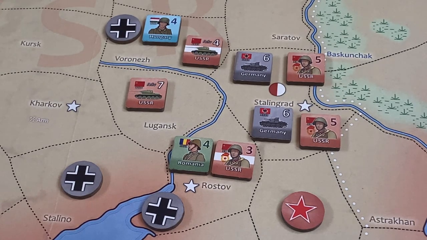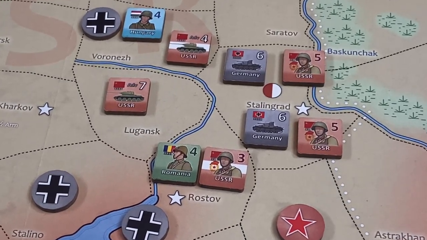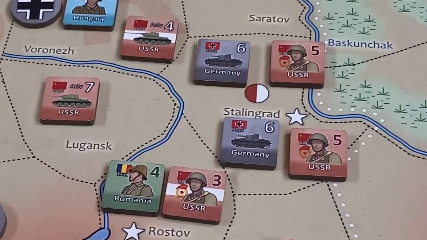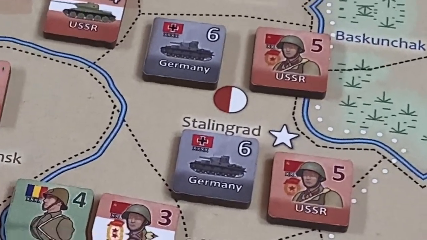Now, what about strategic movement? In this case, the German armies cannot leave Stalingrad with strategic movement because they do not control Stalingrad. And strategic movement requires that you control the area from which you're moving and each area you are moving through. And of course, to control Stalingrad, the Germans have to be the sole occupants. So they would have to eliminate those two guard armies there.